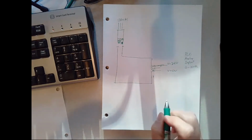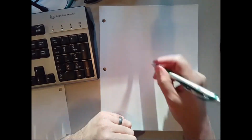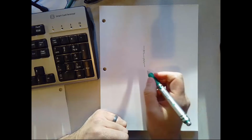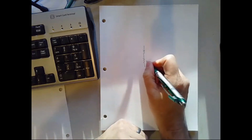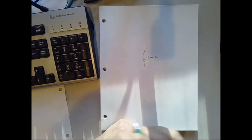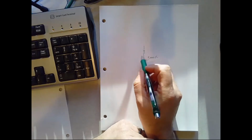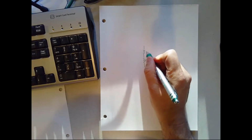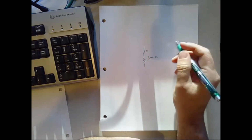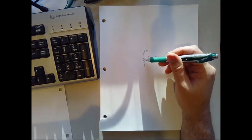So what I did to do that is create a voltage divider. And if you think back to Mech 131, start on a new piece of paper. If I have two resistors in series, the total voltage drop across them would be equal to the total supply of the circuit. I can tell you that my potentiometer is 5,000 ohms from one end to the other. So if I want the potentiometer to drop 10 volts, that means I need to drop 14 volts across the resistor on top here. Let's call this R1, and this is our potentiometer. So I need to figure out a value of R1 that will result in about 14 volts of voltage drop across it and leave me 10 volts across the bottom.